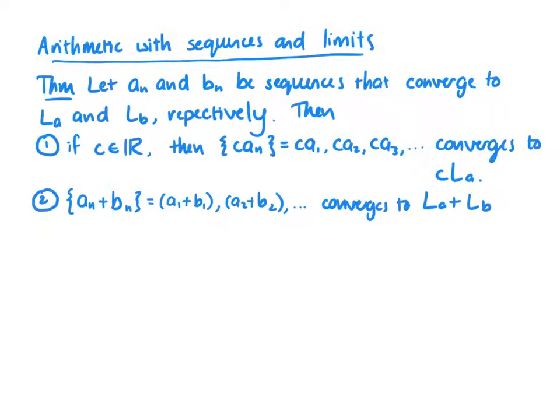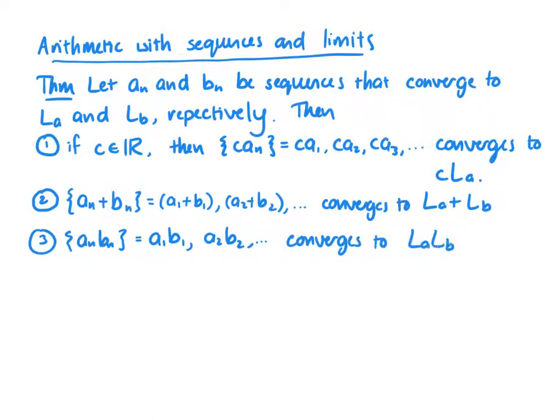And we'll go on. We'll talk about multiplication, get an analogous result. We'll talk about division, get an analogous result as well. So I'll just list those here. The sequence you build by multiplying terms, right? You have a1 b1 as the first term, then a2 b2 as the second, and so on, converges to the product of the limits. And the convergence part is part of this too, right? It's saying that I built this new sequence, it does converge because the original two converged, and we know the limit based on the limits of the original two sequences.